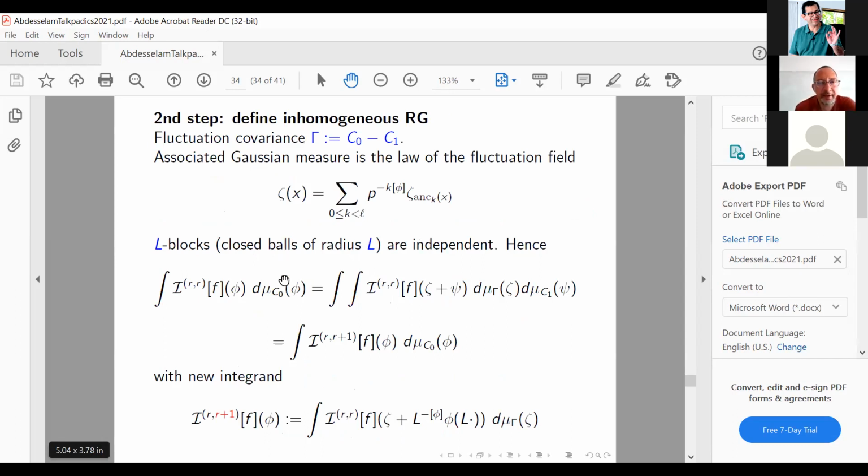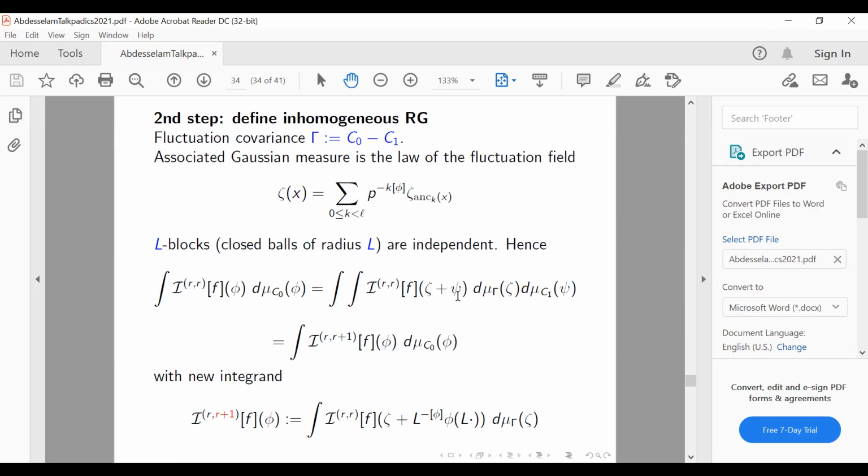Okay, so then the covariance C0 of the Gaussian measure, we're going to break it as a sum. C0 minus the next, so this is the covariance one level lower. It turns out that this difference is positive in Fourier space. So that means we can write our field phi on the unit lattice as a sum of two fields, zeta and psi. Psi is constant over boxes of size p. So this is the coarse-grained field, whereas zeta is a fluctuation field.